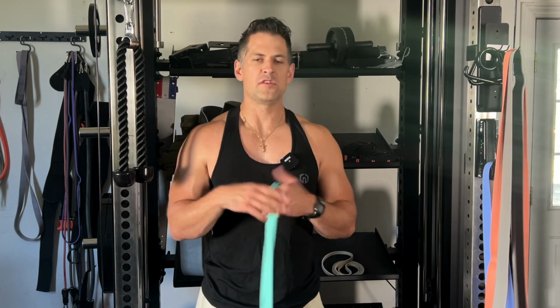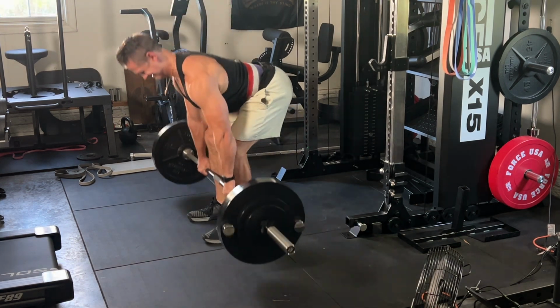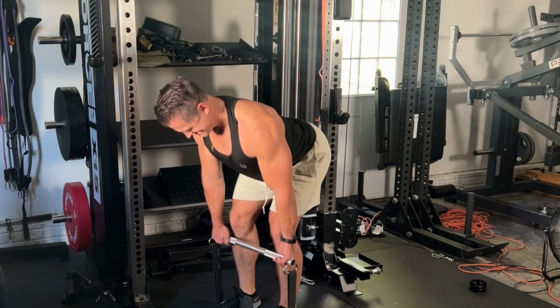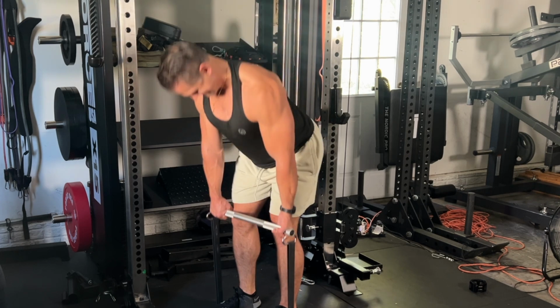And this was the same case when I did a lot of experimentation with resistance bands over the past year or so. This was nothing surprising to me, but whenever I would go back to, say, bench pressing or even deadlifts, even though I thought I was pretty strong with the relative weight in resistance bands with a band or bar type setup like X3, like you guys are seeing in this video, going back to traditional deadlifts felt incredibly hard. Kind of a side point, I felt very weak in that low start position.